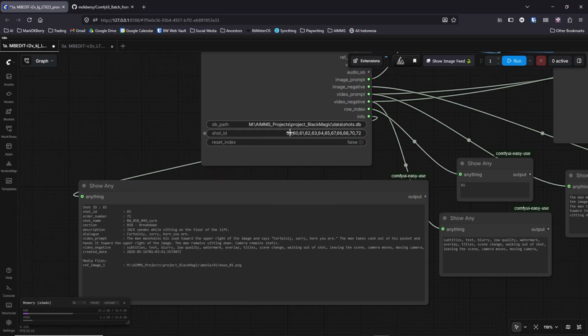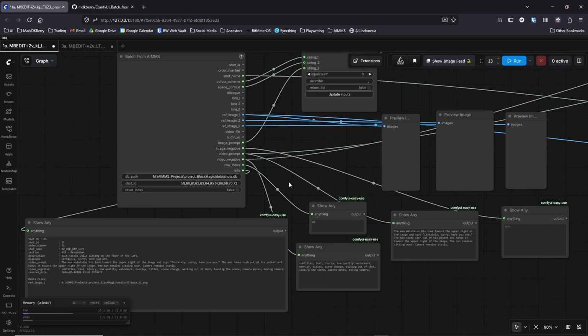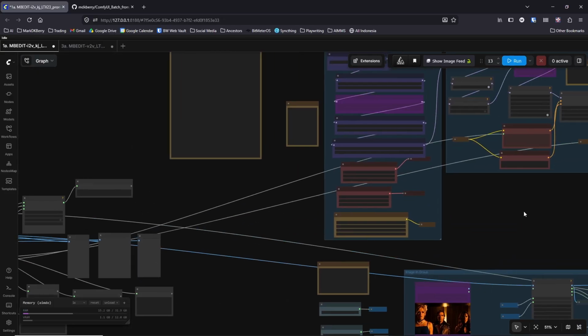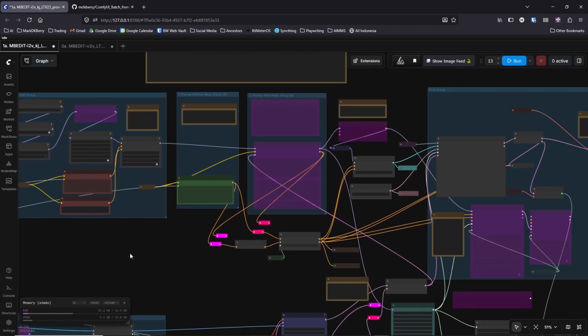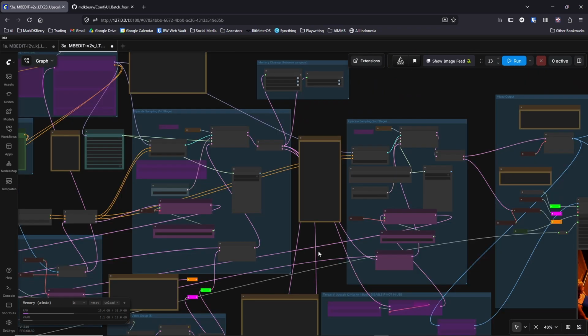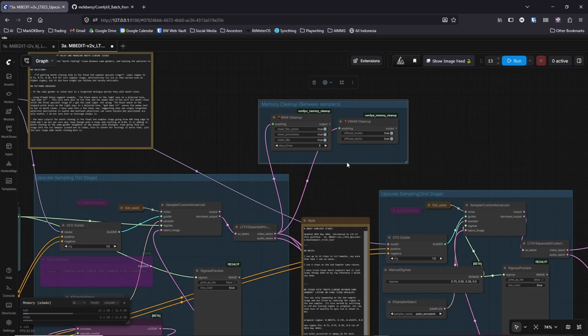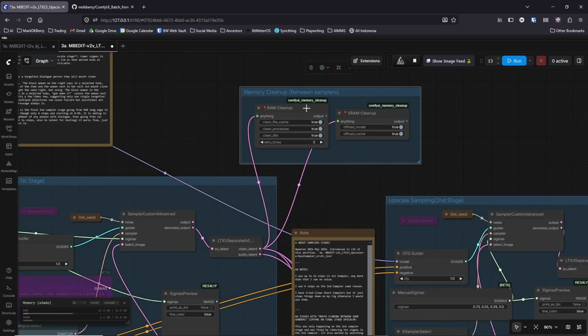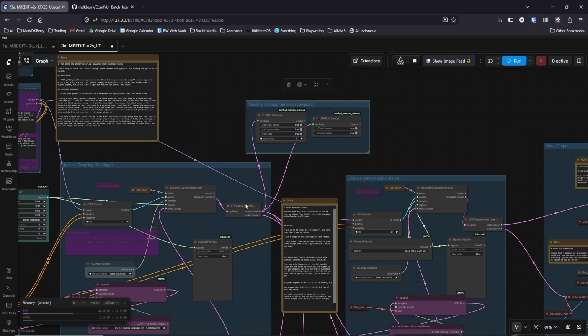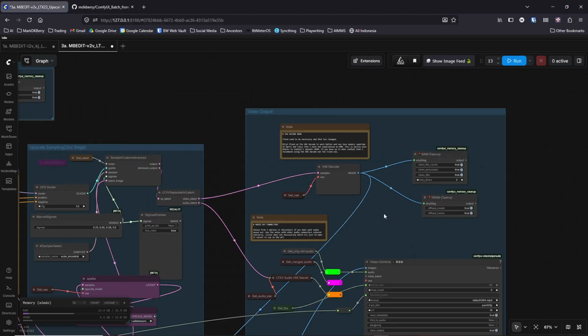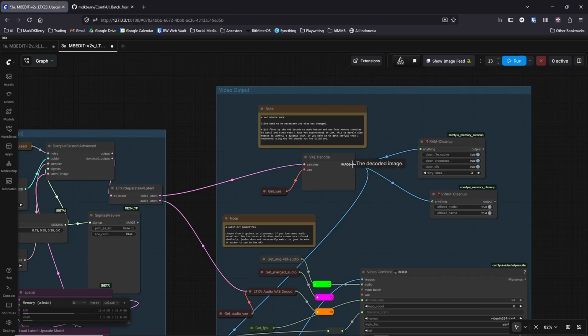And then you give it a text list of all your shot IDs that you want to run through the process. Once you're ready with that, you just set that there and start it running, and it'll just go through them. What I do recommend doing with this, which I do now anyway, is rather than adding in switches, put in memory cleanup. I use these ones and they work very well for me. Put them at the very end of each sampler stage, or just before it's going out after the decode.